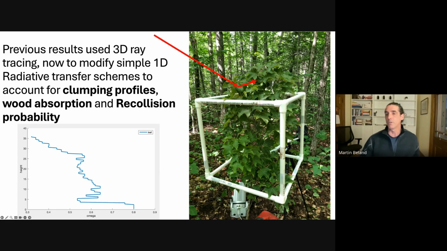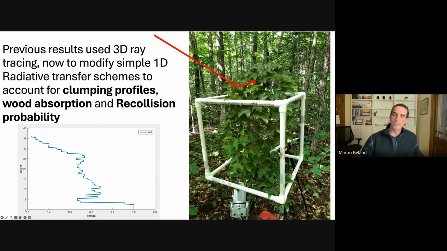So what I'm showing on the right side here is a branch from the top of a canopy. It's a very different scale than the other presentations we've been looking at, but this is the top of a 25-meter canopy, and this is a maple branch. So you're seeing that these leaves are gathered together. There's this very dense foliage around the branches, and this is what we call clumping in radiative transfer terms. It has a few implications.